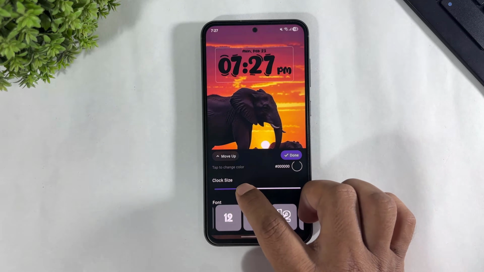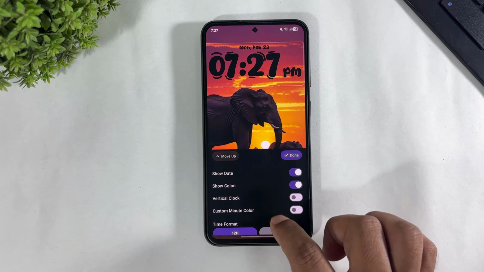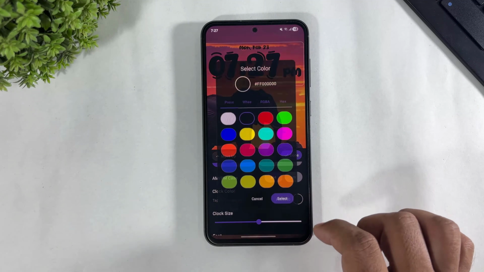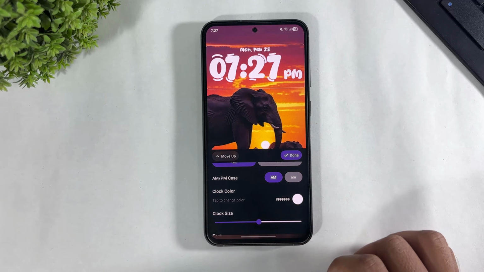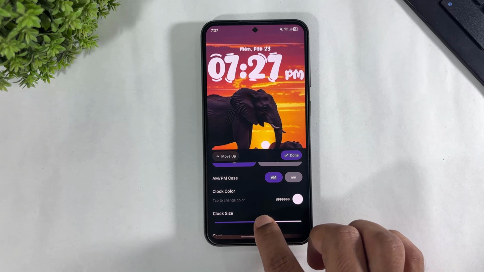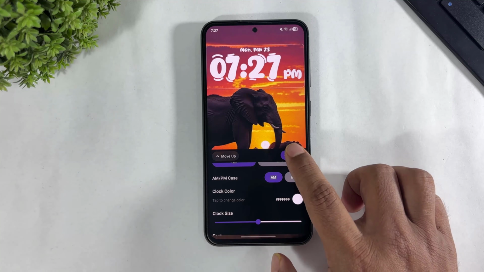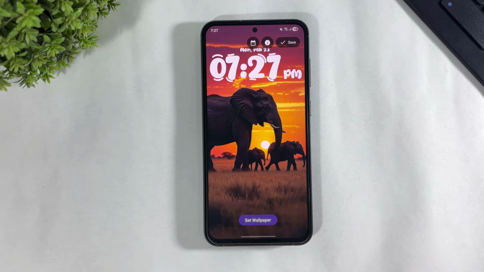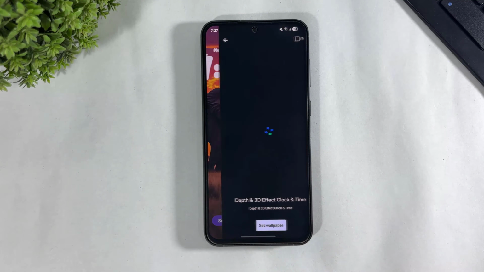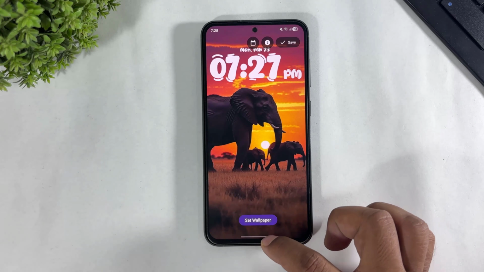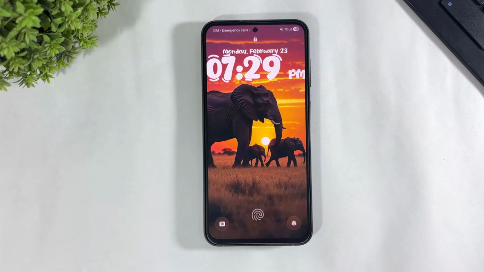Select clock font. Simply tap on done, tap on set wallpaper, save this wallpaper, apply on lock screen, and look at this, the depth clock on your lock screen.